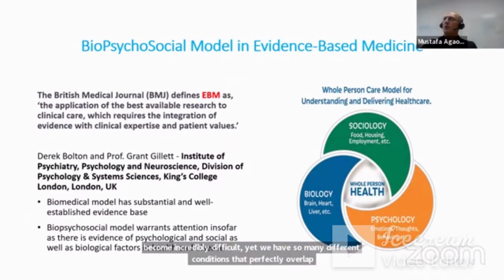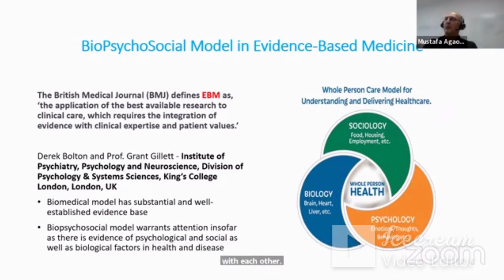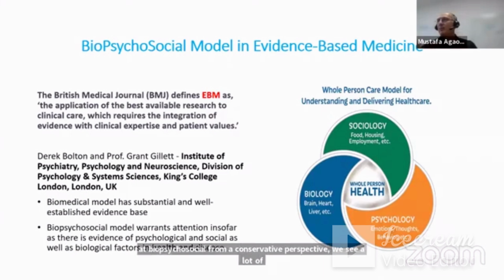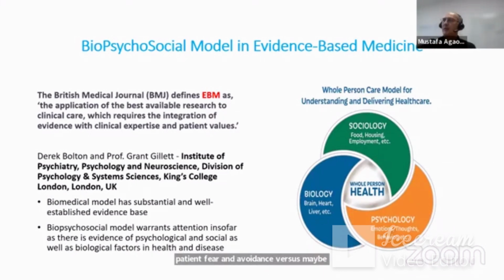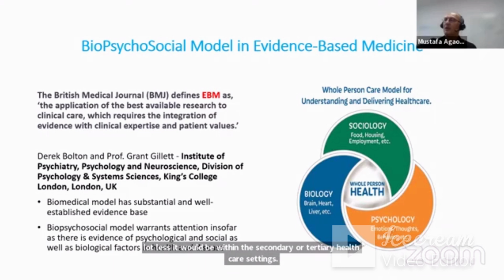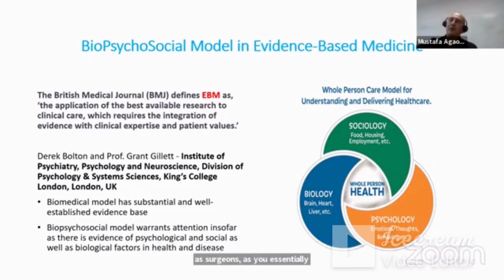Moving on into not just the biomedical approach, but also looking at biopsychosocial. From a conservative perspective, we see a lot of patient fear and avoidance, versus maybe a lot less within the secondary or tertiary healthcare settings, as surgeons essentially save lives in the surgery rooms. But in the primary setting, we hear a lot of the depression and the fear of avoidance and the anxieties and all that a patient brings into the clinic.